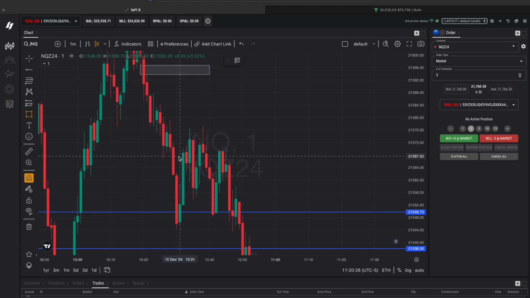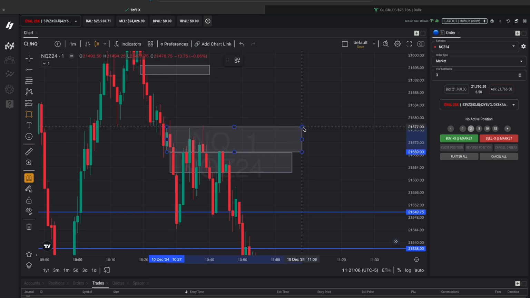Move down a little bit here to 10:29. We get this fair value gap here. So you can see here, price pushes into here, and then we get a couple legs down, but we never get a break of structure. And price actually ends up closing outside of this fair value gap. So normally that fair value gap will be invalidated, but you can see price here kind of just wanted to stay in this fair value gap and was filling orders both ways. And then I saw this movement here, and then I looked here and I saw this order block here. So I marked that out. I have an order block right here.